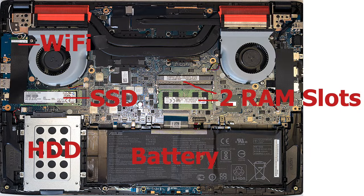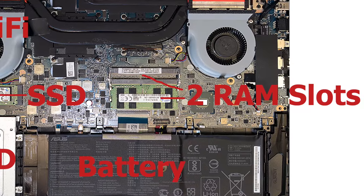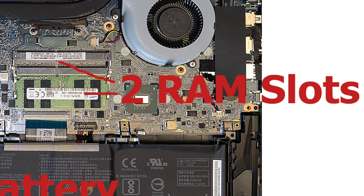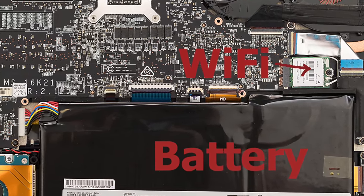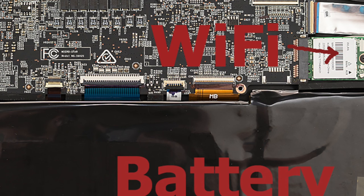Both have two RAM slots, so 32GB of RAM is the maximum using two 16GB modules. The ASUS has one 16GB module installed, so you just throw another one in. That means you have a single-channel RAM configuration, whereas with MSI they give you two 8GB modules, so you get dual-channel — a little bit faster performance, a couple of percentage points — but you'll have to throw that RAM away if you want to upgrade.